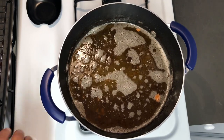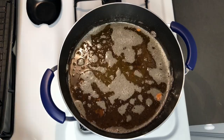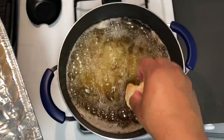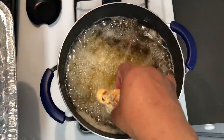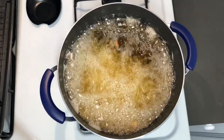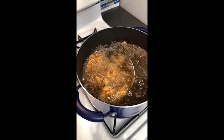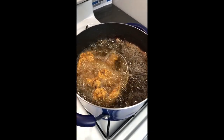Okay, let's add the rest of the chicken in. There should be room on this side. Okay, that's it of the chicken. It's that second batch. A couple more minutes and we're taking it out. Yeah. Got the first batch over here resting, waiting for the family members to come out of the pool, the hot tub.